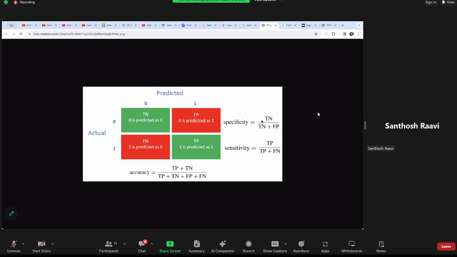Okay, and the next is sensitivity. Sensitivity gives the information on the true positives, stating how many are still present which are to be detected as positives, which are falsely predicted, and how many still exist, and how the model can perform even better further. That's the information it gives you basically.